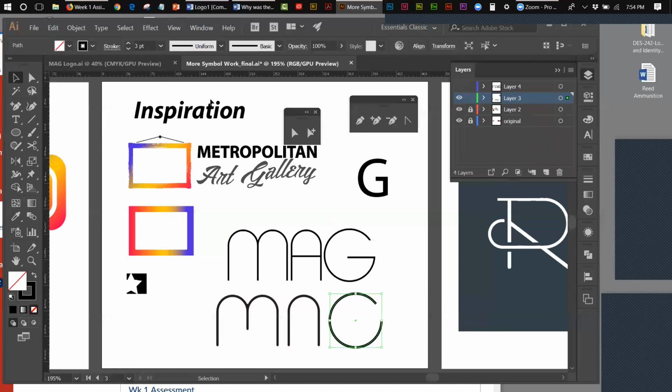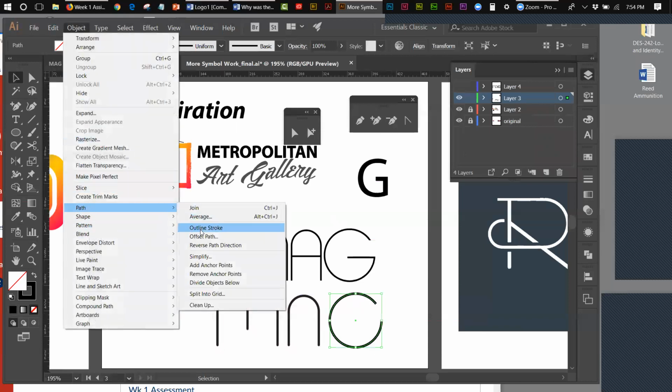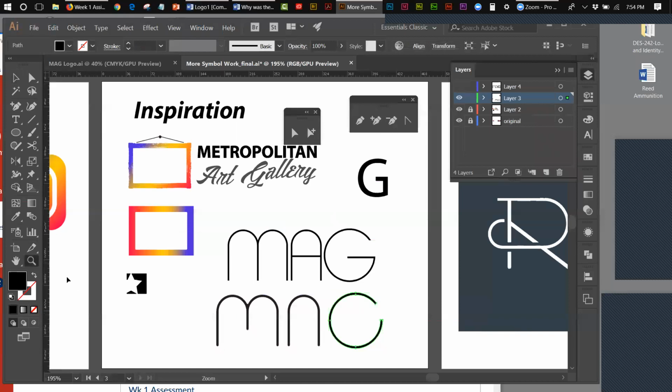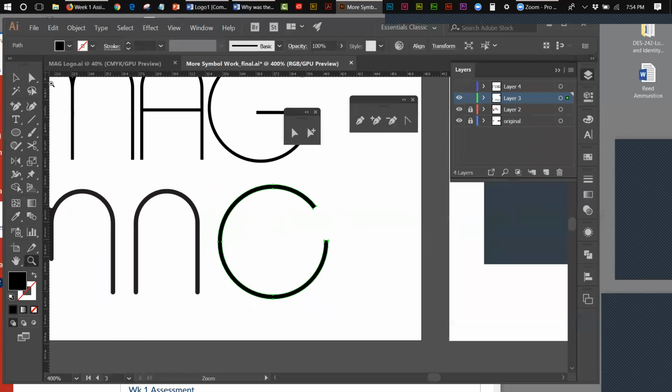I think I went Object, Path, Outline Stroke. Okay, again, what I'm doing, if you remember, is taking that outline and turning it into a graphic shape. The reason I'm doing that is because you can't do an awful lot with paths, because paths are just a line that have a stroke on it, right?